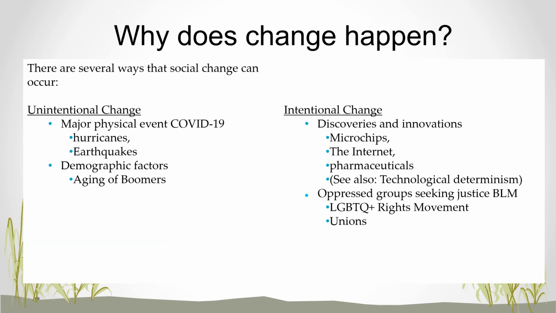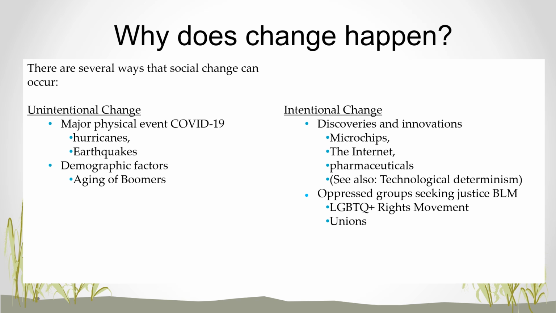There are several ways that change can occur. I already laid this out very briefly. In terms of unintentional change, we have major physical events such as a hurricane or an earthquake. COVID was such an element of unintentional change. There were, sure, societal responses, and actually social movements tied in with nonsensical societal responses. But overall, no one meant for that wild virus to happen, regardless of what nonsense conspiracy theories may say.